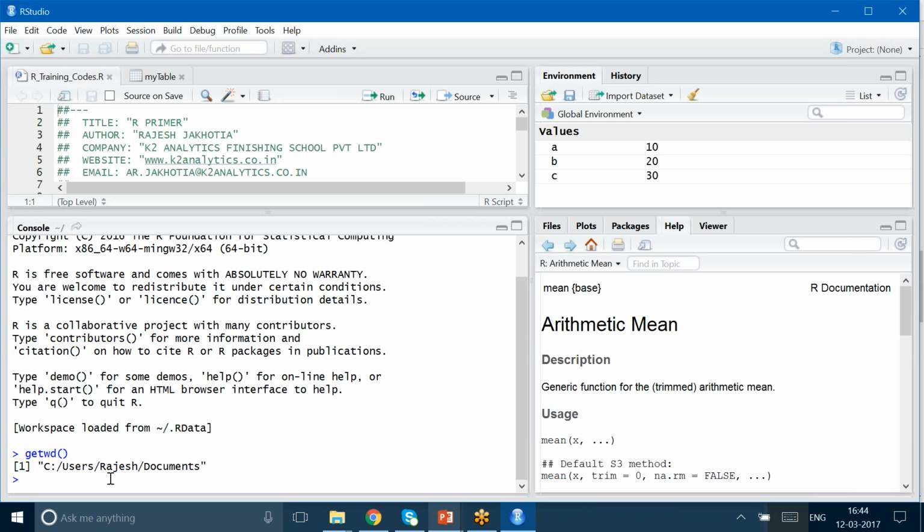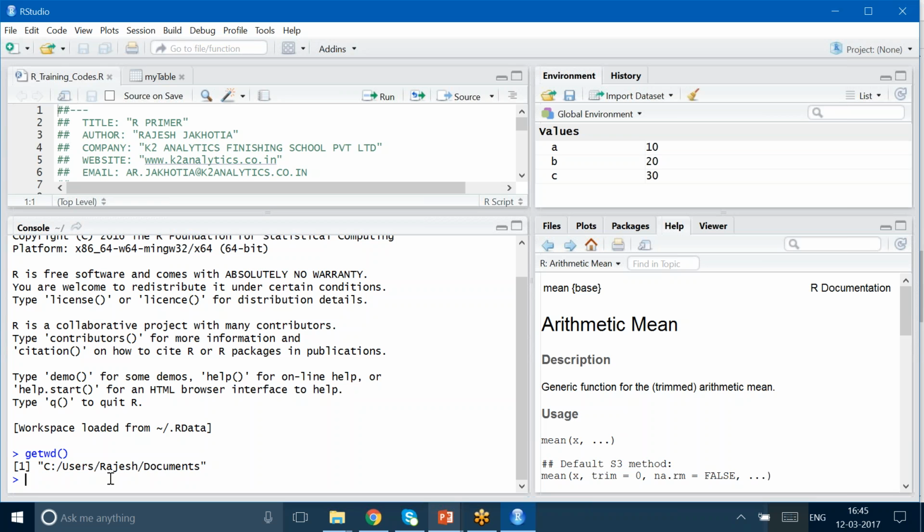Okay, that means there are two directories where the same work is saved? No, there is only one directory, which is your set working directory. But at the time of reading, it does not know what your working directory is. How is it reading the data? There is a startup mechanism that says it will read from C Users Rajesh Documents only. Can I configure that startup mechanism? I can. That's what I'm saying, there are configuration files I can use. It's slightly complicated. That's why I'm not doing it upfront. We'll do it in the 4th or 5th session: how to set configuration parameters. But this is the point. If my configurations are not proper, we keep going into this problem.